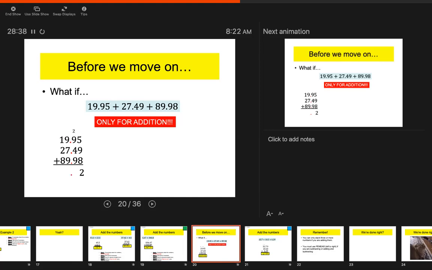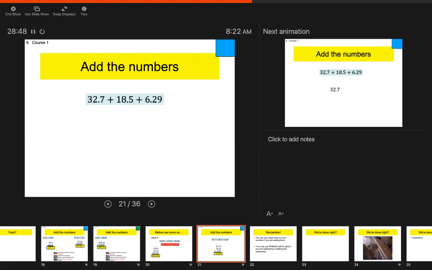All right. Notice I'm not carrying 1s now. I'm carrying 2s. Why? Well, that's what happens when you add 3 numbers. Occasionally, you get over 20. All right. Box number 6.